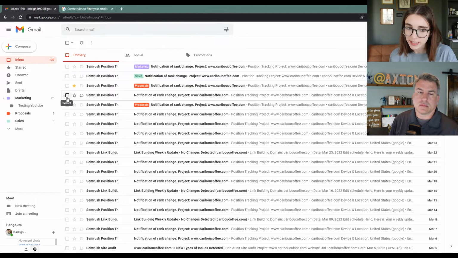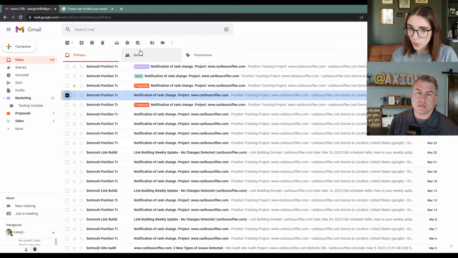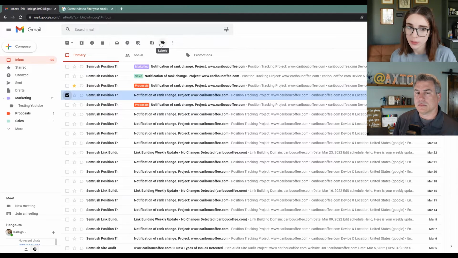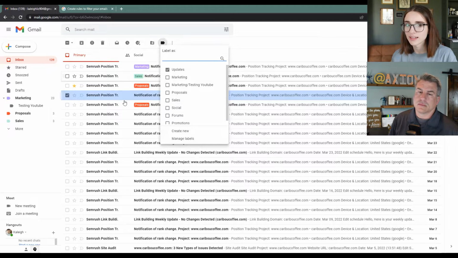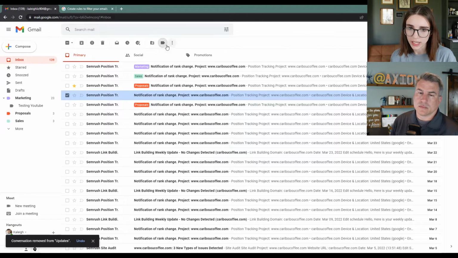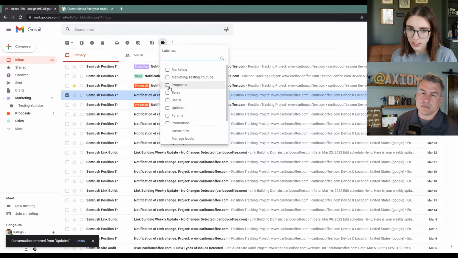And again, pointing this out, when you're going to click the move to icon, it looks like a folder instead of a label. Right. For that reason, I'm not sure why they chose to do it this way. It can be very confusing for people, but a lot of the times what I like to do is I just use the labels because it still stays all in this space as well. So you can click on here.